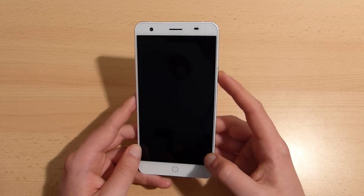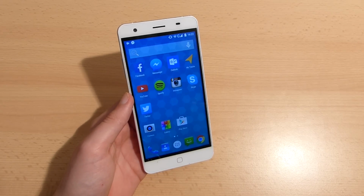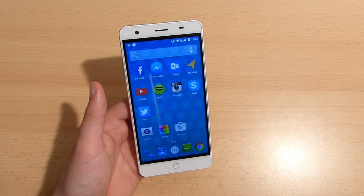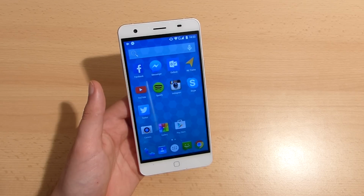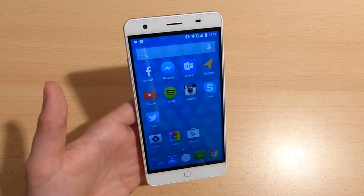So next is reception quality, another important part of any phone, and surprisingly, after all the disappointments of the Elephone P7000, it does perform very well there. Both mobile network and Wi-Fi reception quality are on a very high level, definitely above average. I've never had a single issue there. I can receive lots of Wi-Fi networks here.